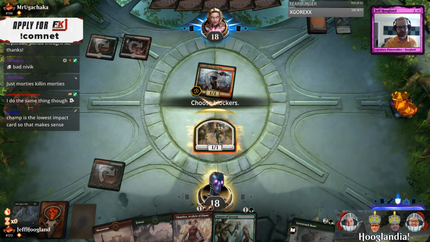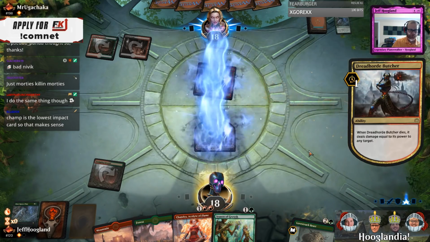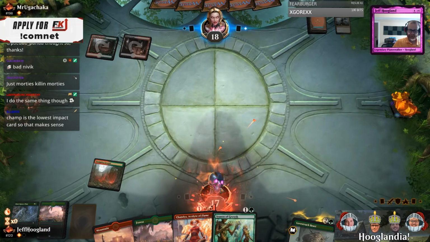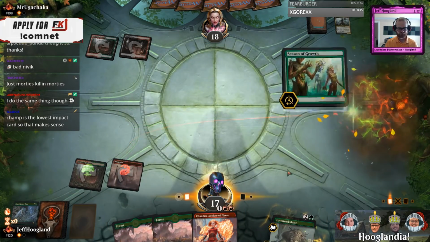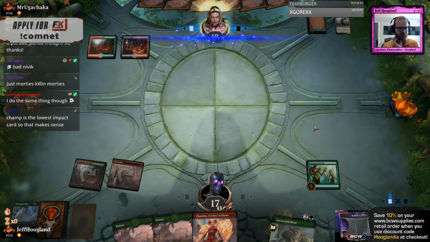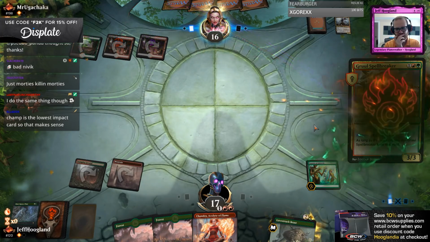This card, Dreadhorde Butcher, is not impressive against our 1/1 for 1. Deal. Alright, well, we get to play Magic at least, which is all you can really ask for in a mulligan to 5. All hail the London mulligan.